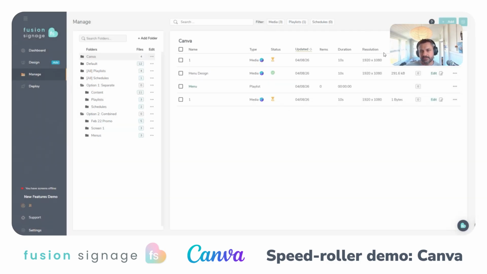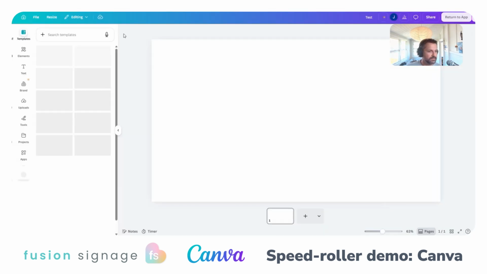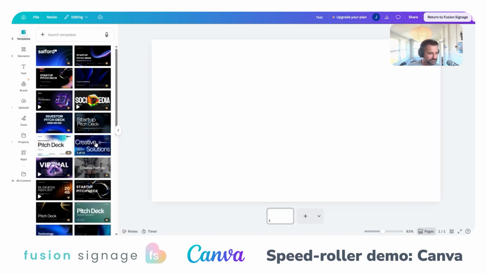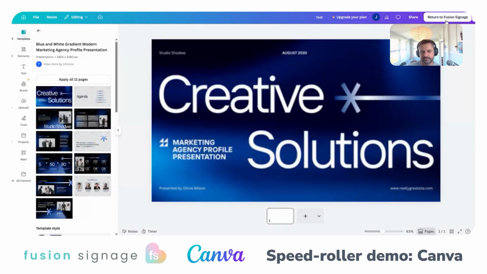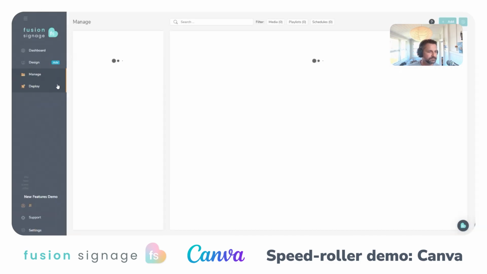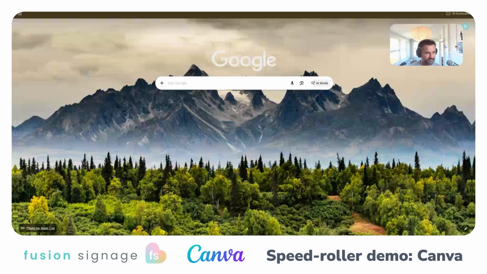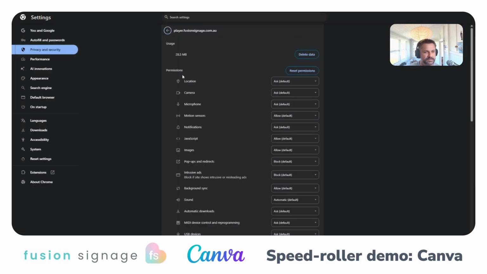I might just quickly test and see the multiple slide thing. Just pick a free one. It's got 11 slides in it. Apply all 11. Return to Fusion. I will just clear this, select data. Let's just see if this works.